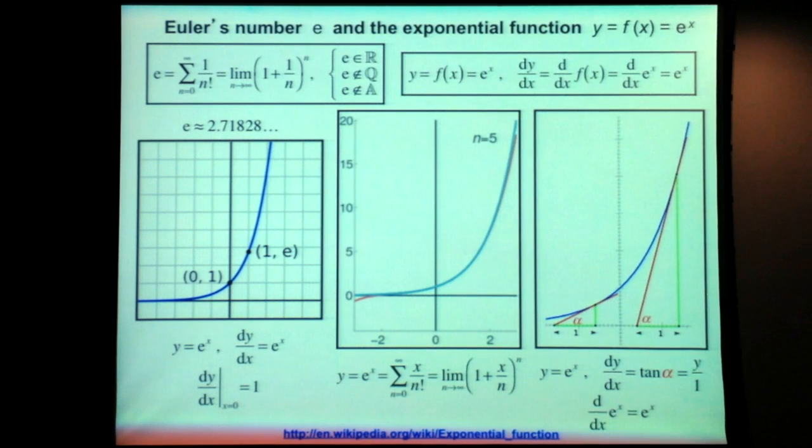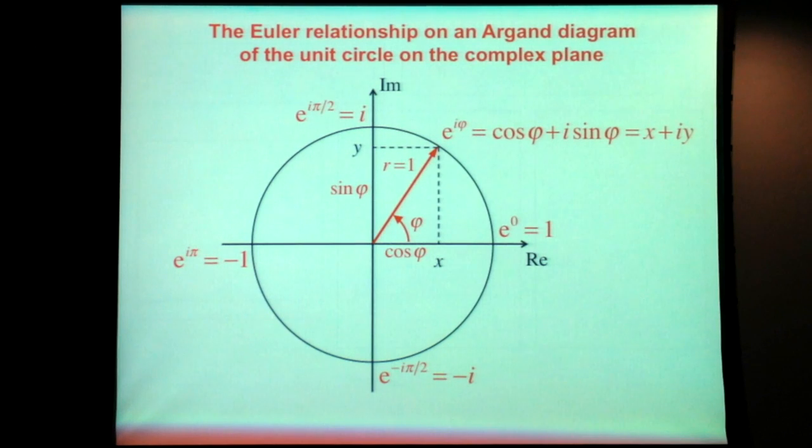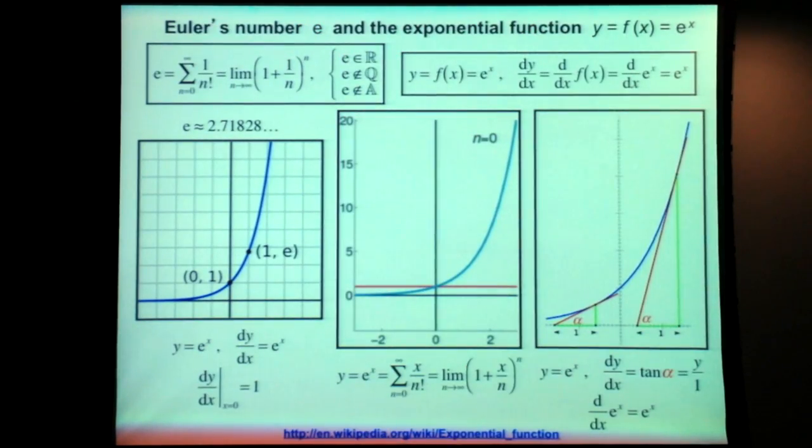So this is how this limiting function behaves. It's supposed to repeat itself as n increases. You see that as n increases, we're getting a better and better approximation. We start off at just a constant 1, and as n increases, we go to better and better approximation to the exponential function.